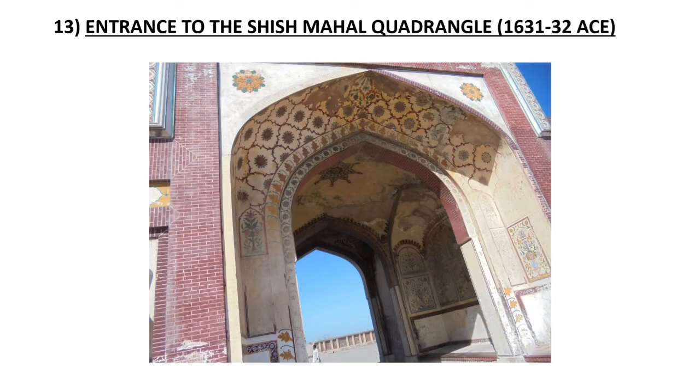Dear viewers, the Payin Bagh was constructed in the time of King Shah Jahan, dated to 1631-32, and just in front of you is this monumental gateway to the forecourt of Sheesh Mahal. This was constructed in the time of King Shah Jahan, dated to 1632, and the soffit just in front of you is showing the fresco buono paintings, whereas the domical ceiling is also showing paintings.